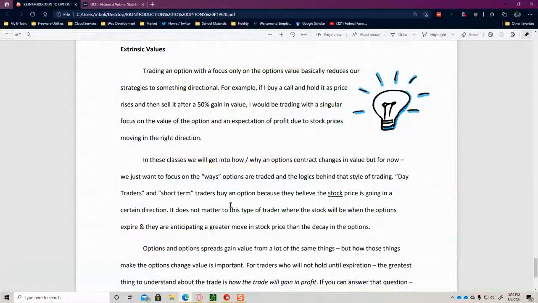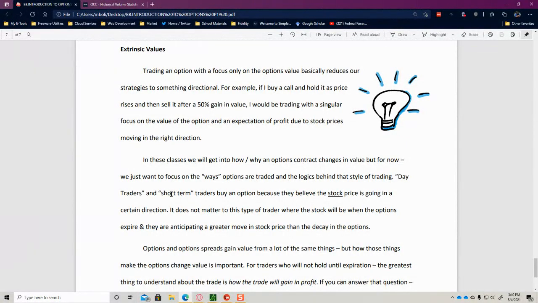If you get out of the idea that you have to trade directionally, the sky is the limit on what you can trade and how you can trade it. So keep that in mind. And in these classes, we're going to get into all of that. This is just introduction day. And I'm going to be running 2 classes a week. One very basic and introductory like this, where we just talk nice and broad general terms. And then the other one where we get all nerded up and crawl down deep into the numbers, tactics and strategies, all that great stuff.